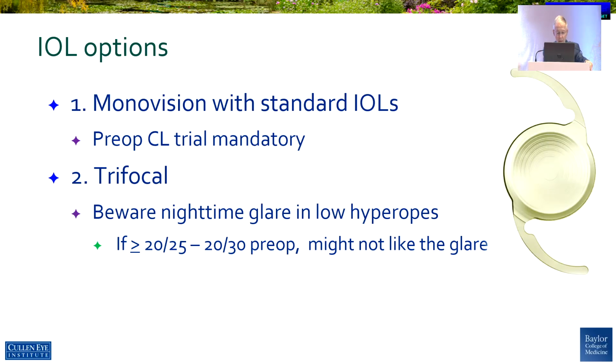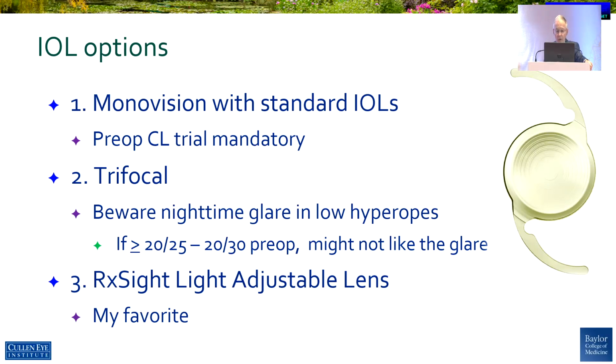Trifocals are great. They're getting better, and the quality is getting better. But you have to really be careful. If they're real low hyperopes, say +0.5, they might be unhappy with the glare and the halo from that was different than what they experienced with their uncorrected vision, even if it was 20/25 or 20/30.